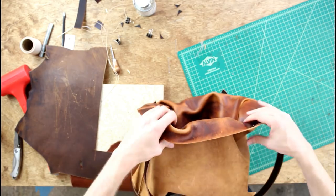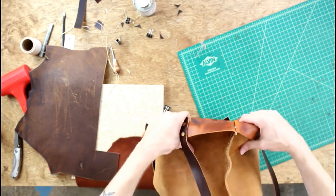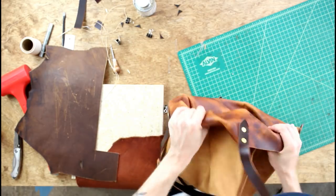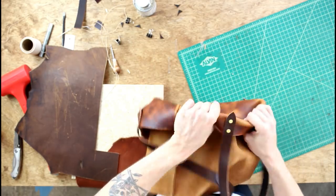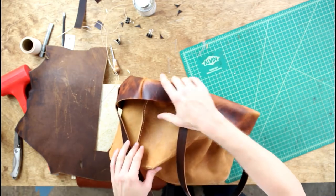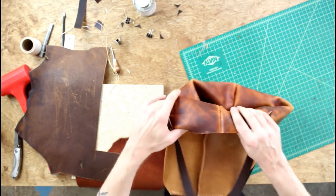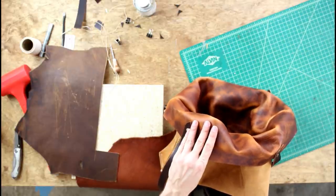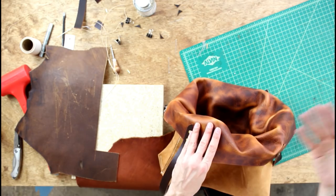I kind of just keep rolling it in circles until it starts to go with the flow. I'm going to do this until the battery cuts off again, and then I will show you the end result.